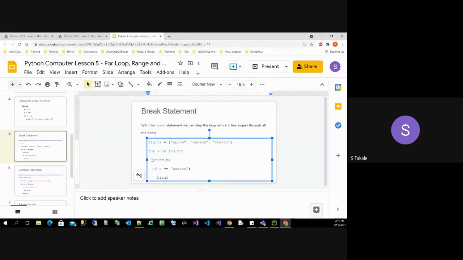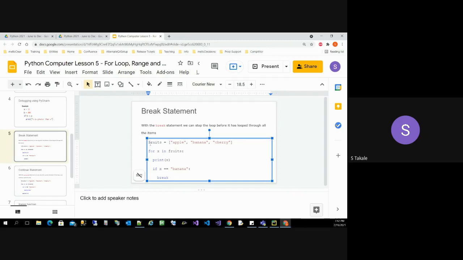But this for loop doesn't have only one print statement, right? After that there is also an if statement. What do we do in the if statement? It is going to check x, whatever fruit name we got, it is checking if it is, again, a comparison statement, right? Last time in if we saw greater than or less than symbols. This is the way a compare statement works. So if x is banana, then it says break. So what is going to happen?